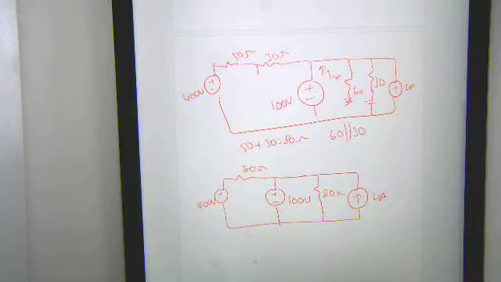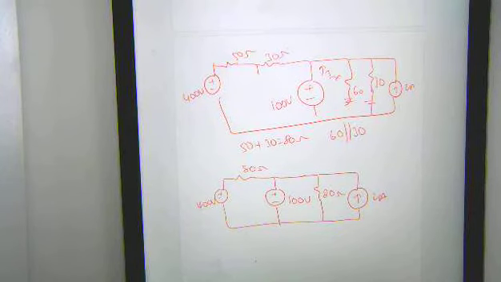Now if you look at the circuit, it looks like it's easy for us to transfer 20 ohms in parallel with the 2 amperes into a voltage source in series with the resistor. But if you did that, then we will end up with only 2 loops and we cannot proceed any further. Okay. Our goal is we want to make this a single loop at the end.